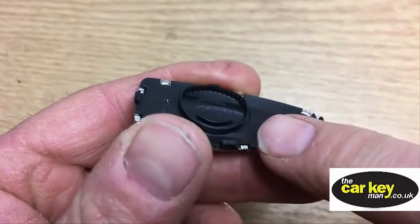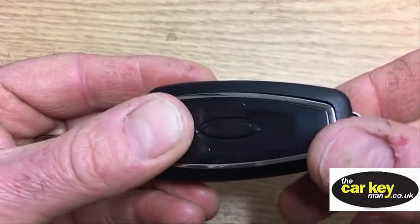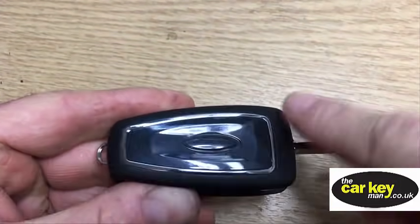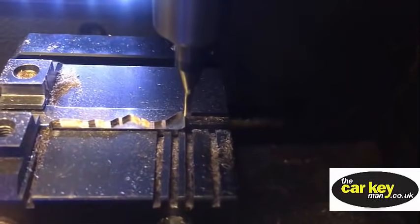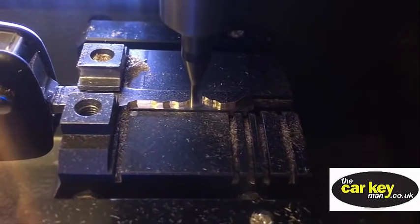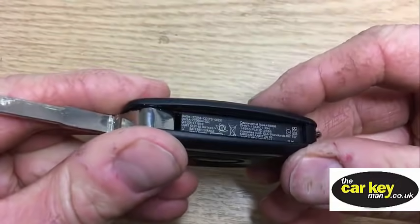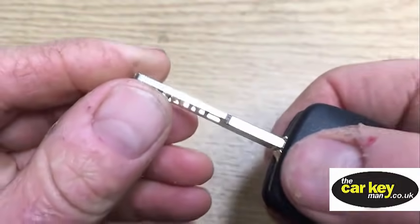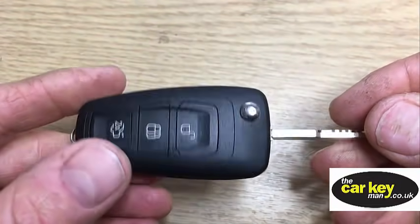The last thing is these clips need to go into the key. Just pop that one in first - so that's that cover on, just by pushing each tab down and eventually it clicks into place. And the last thing now we need to do is cut this key blade. If you can get your key cut by someone who's got a machine that can cut it to code, it gives you a better finish and it means it's as the original key was. So the blade has been cut on the computer - the same as the customer's blade - and it flips out nice. So with a three-button Ford Focus key, you are good to go.